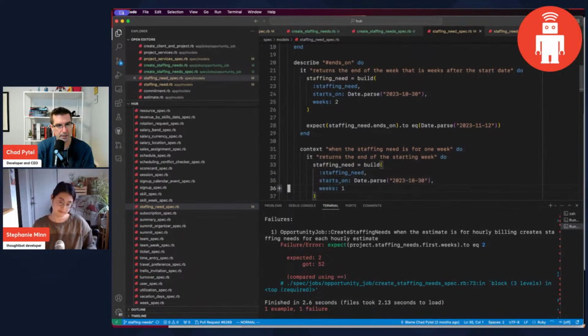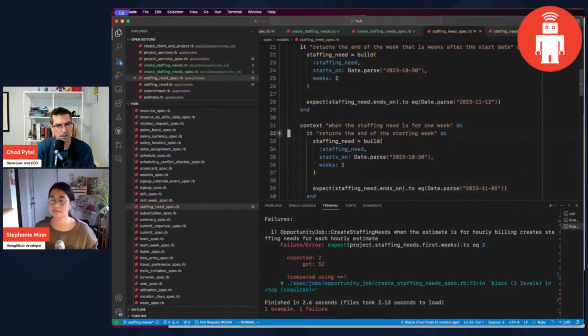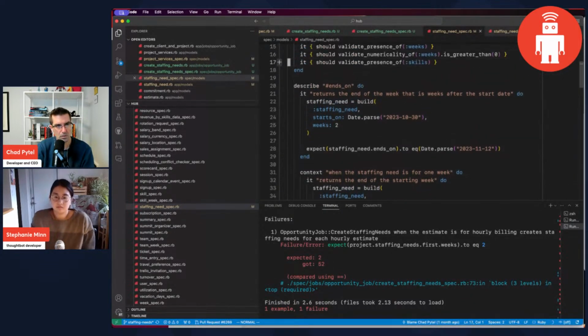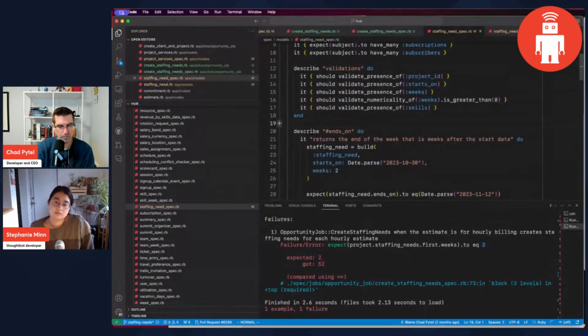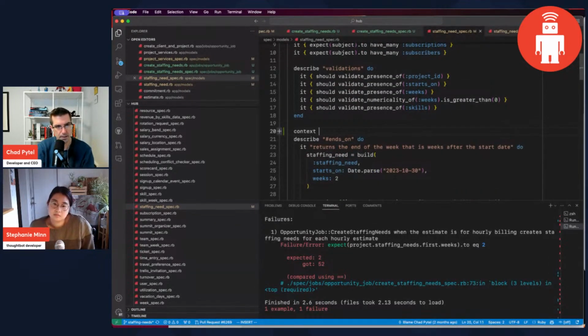So when the staffing need is for 1 week, this existing spec is when the project is weekly billing.